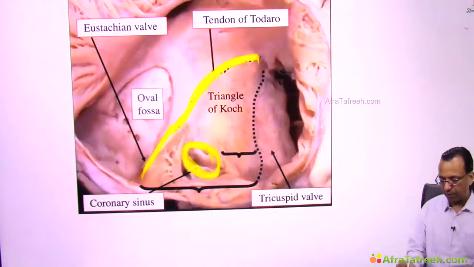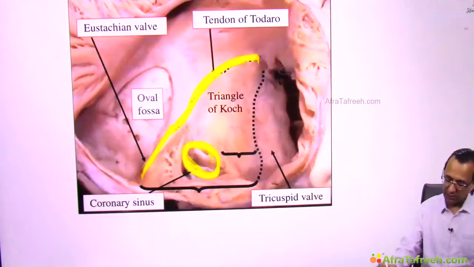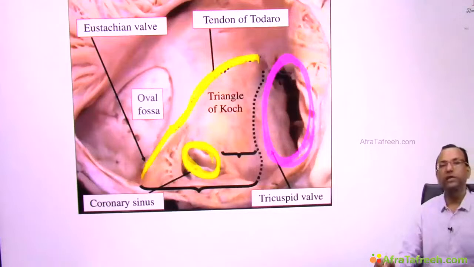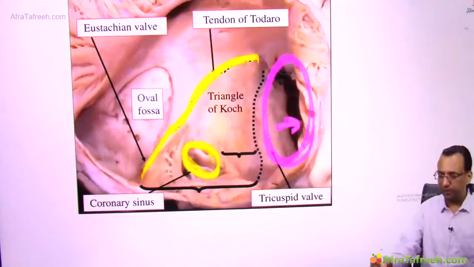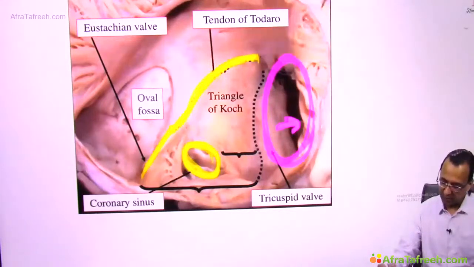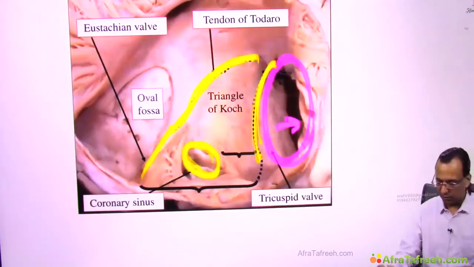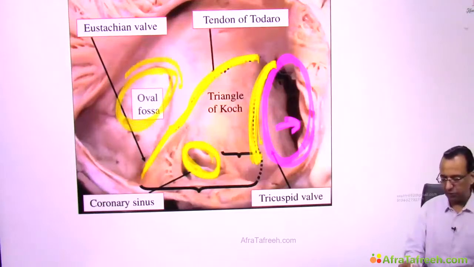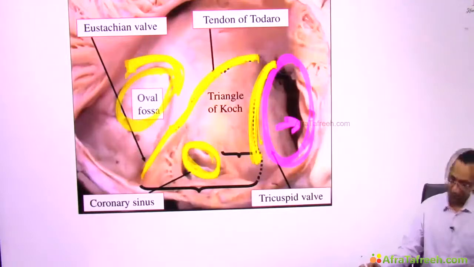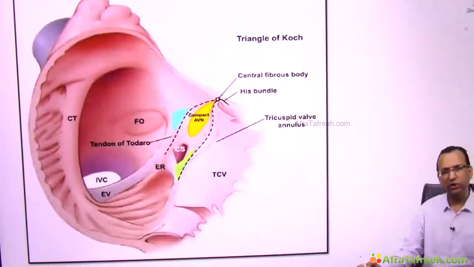If you say that is the opening of the coronary sinus from the posterior aspect of the heart, then this is the tricuspid valve here, where the blood of the right atrium is supposed to go to the right ventricle. But that is where we have this boundary, and we are talking about the septal cusp of the tricuspid valve there. Now you can see this is the fossa ovalis, and there is the limbus fossa ovalis, and they are not at all related to the Cox triangle. As you move further, there are other questions asking the details.